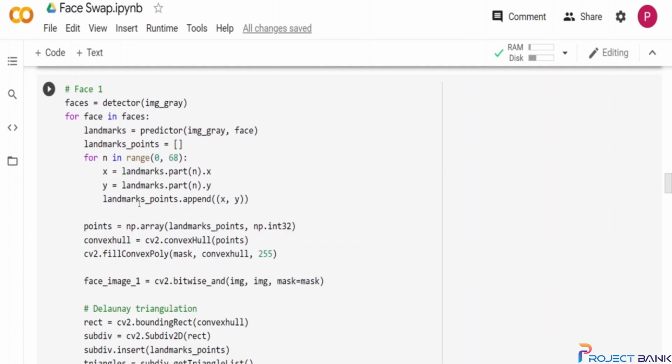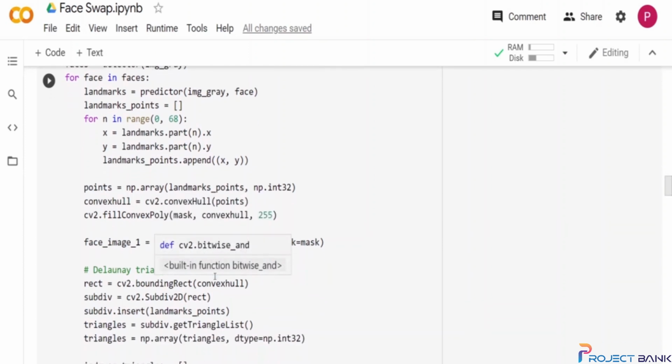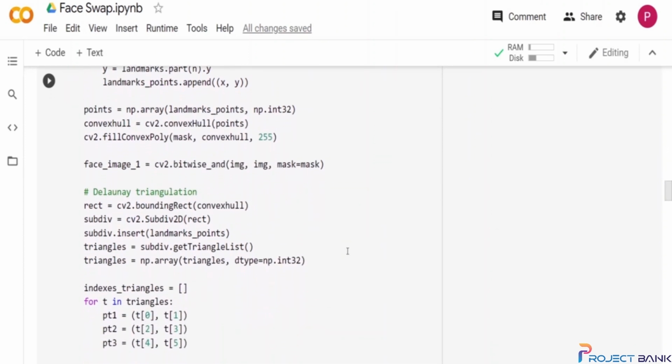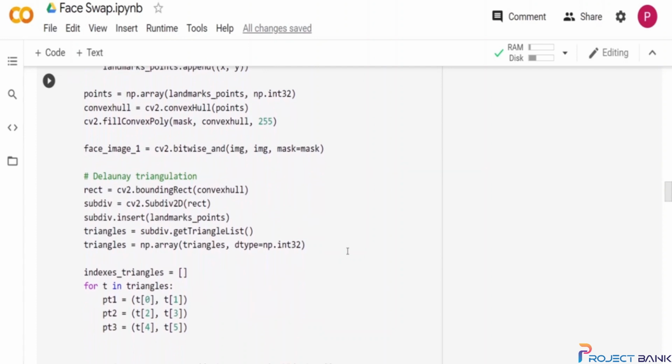And we are going to segment these into triangles. For that we are using points equal to np.array and convex hull. Similarly, we'll pass this convex hull and the mask into fillConvexPoly and apply a bitwise operator on the face 1 image. After that, you can see here that we are doing the triangulation.